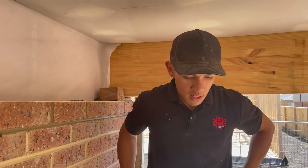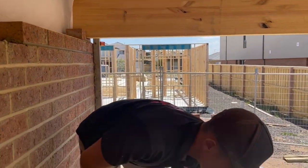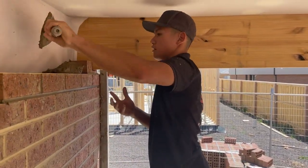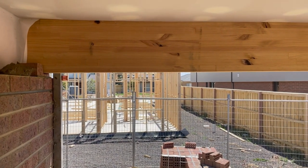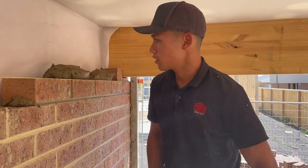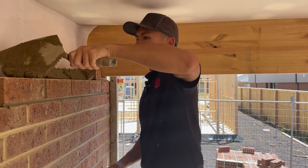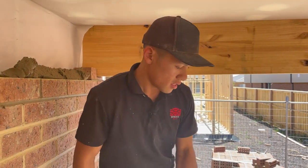So, all right, what I'm gonna do is spread my mud. It's pretty dry already. 32 degrees. Yeah, 32 degrees. So, mud's not lasting too long. All right, so you wanna spread your bed like so. Remember, we're racking it back, so which means we don't need to go to the end.